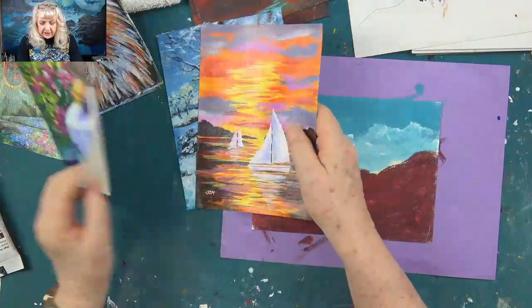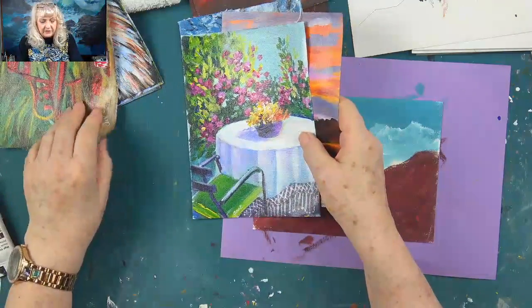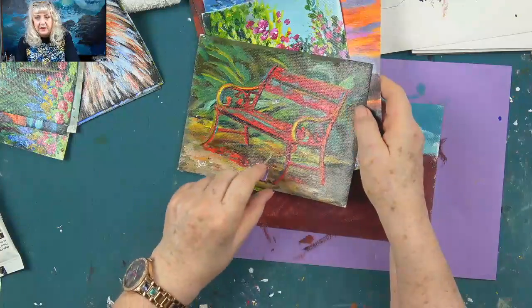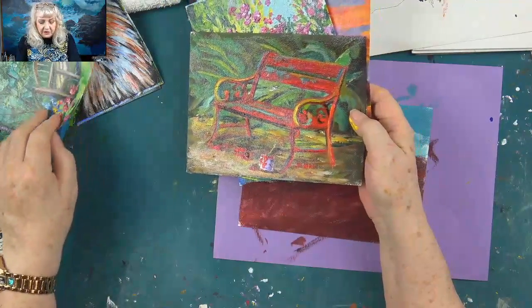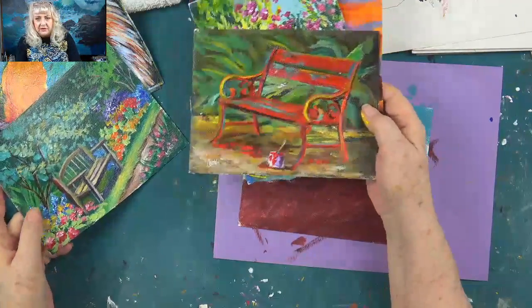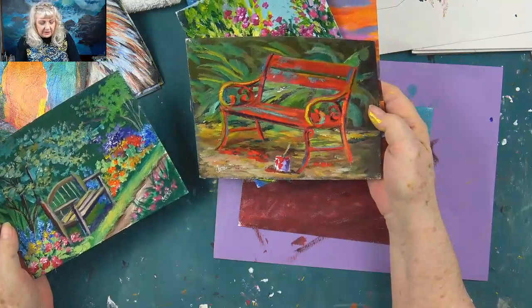All right, so here's a few more. We've varnished already some of the paintings that we've got up for auction. I don't think anybody's bid on this bench yet. I love this, and there wasn't even a lesson that went with this. That's a really cute, unique piece. That's really a one-of-a-kind, unique piece. All right, I thought that was cool.